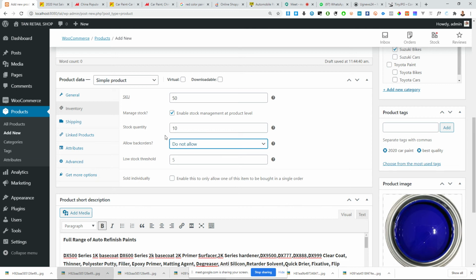For example, here I'm saying that the system should warn me when the products are 10. Then no stock or sold out when products are 5. Or I can say by default it is 5.